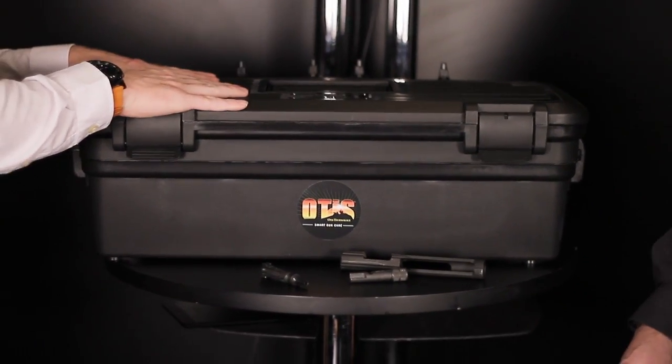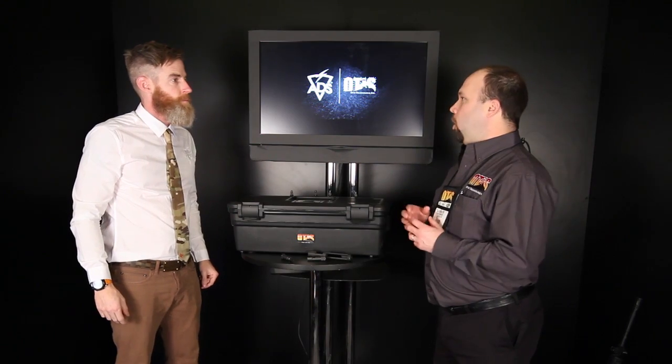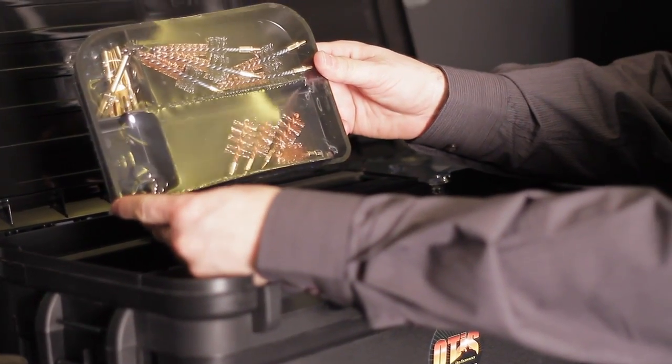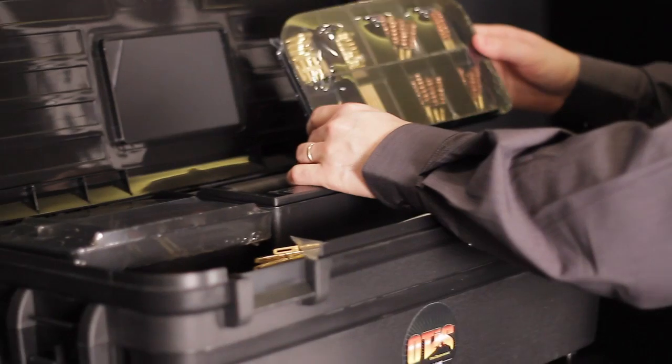So do they all come in this size? No, we actually make them in 2-ounce, 8-ounce, and 16-ounce. So these are the big boys. So now you've got a big range kit. The reality is that not everybody in law enforcement or people who shoot in groups have the ability to field single products to every single person — law enforcement or military. So Otis came to market with a product that is equipment for about 10 operators.